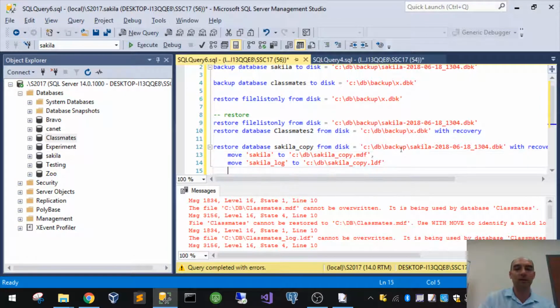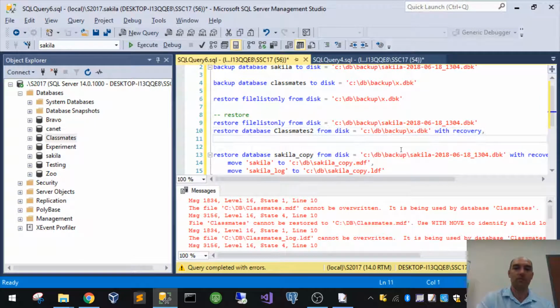So how do we tell it? Move, and we could put it all in one line if you want. It's like HTML. It doesn't care about white space. So we're going to say move, and this is where we have to know the logical name. Classmates to. Remember how on the first day I said here are paths? You see them everywhere? Paths again. Is this a relative or an absolute path, by the way? Absolute. Absolute path.